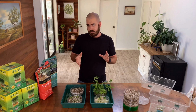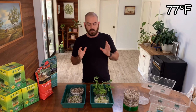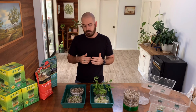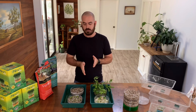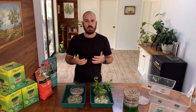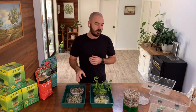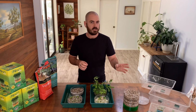So the ideal temperature to raise seedlings is 25 degrees Celsius. It will depend on the type of seedling you're trying to raise, so do the research for the type of plant you're propagating. However, as a general rule, 25 is the sweet spot. Whether you use a heat mat to get you up to temperature or find a cooler place if you're in a hotter climate. So to raise the seedlings to this point, all you need to do is run water through the seed sprouter until you see germination.